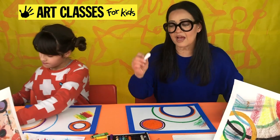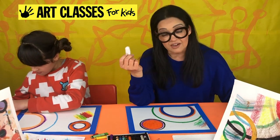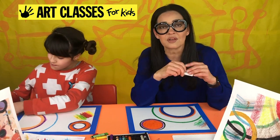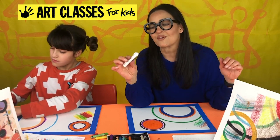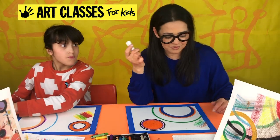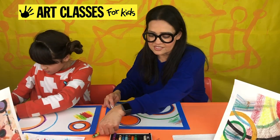Then I'm gonna use this as a blending stick. If you happen to have an art kit or a lot of art supplies, most likely you have a blending stick. But I know a lot of you at home don't have those specialty art tools. So then you're gonna make your own blending stick. So it's a rolled up paper towel, and then I'm gonna take this, and let me just make sure that you can see from where I'm at.